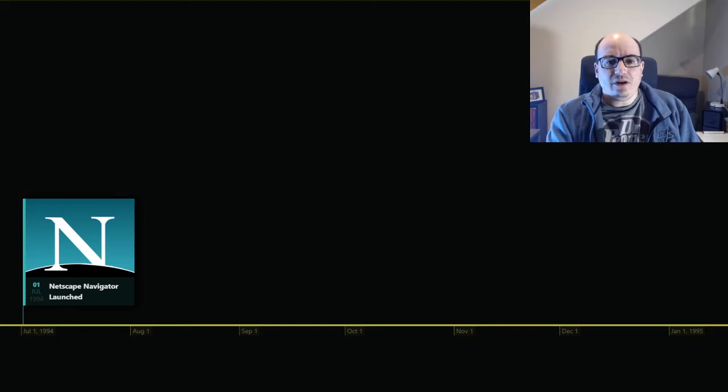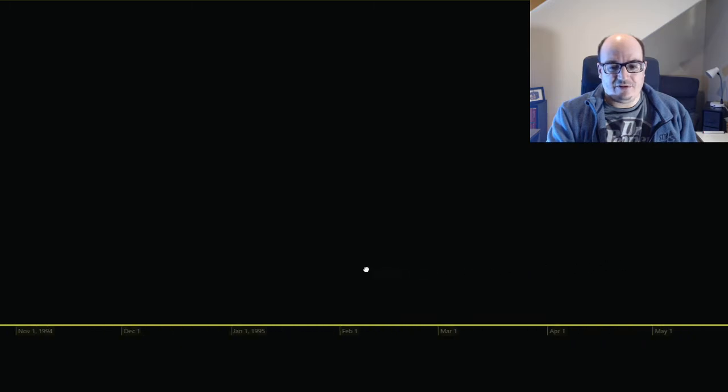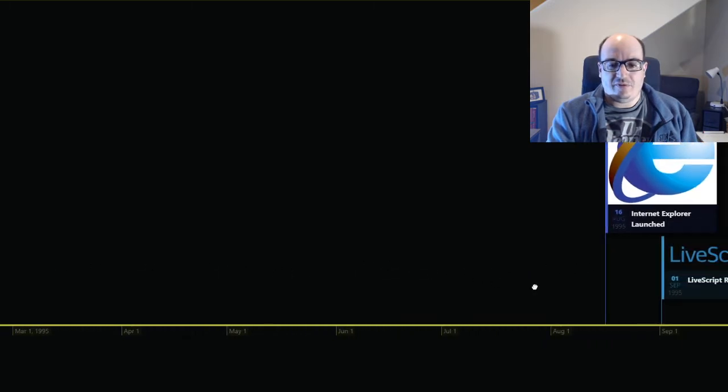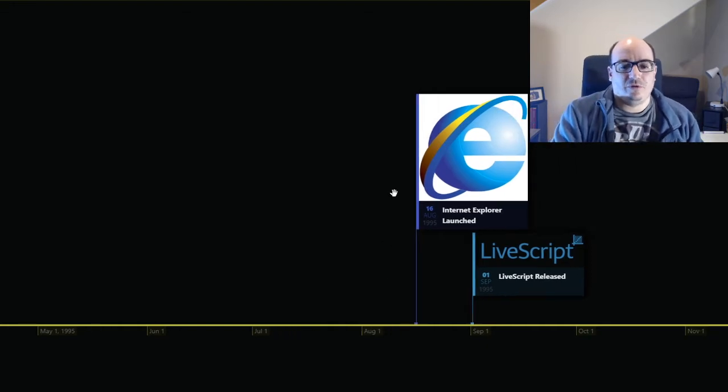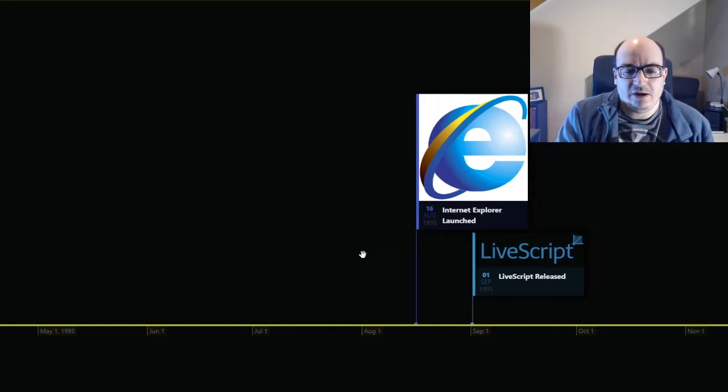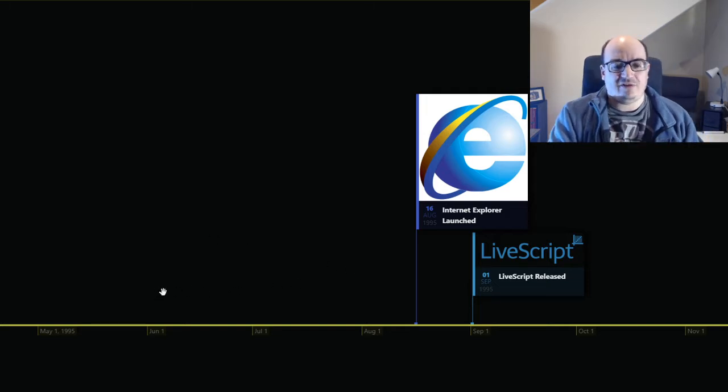So around 1994, Netscape Navigator launched, and that was the first real major browser. They had things on their own for a while, but as the internet popularity grew, Microsoft released Internet Explorer to compete with Netscape. Netscape wasn't sitting on its laurels, however. They wanted to add some form of a scripting language to Netscape, so that it could do some more complex logic and things like that.